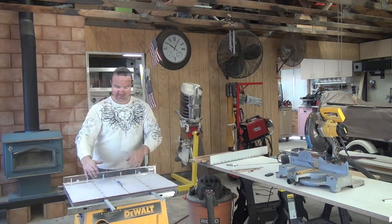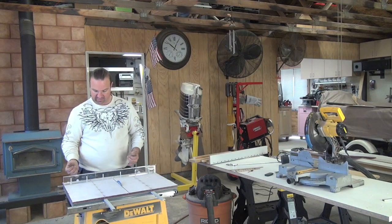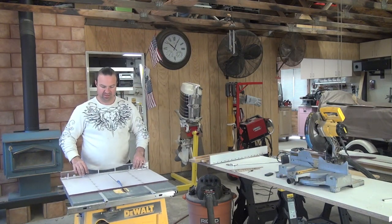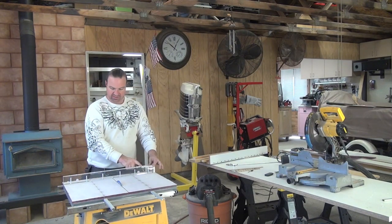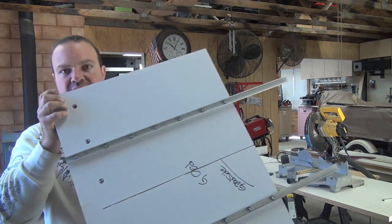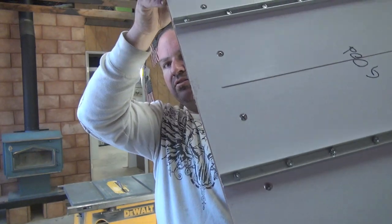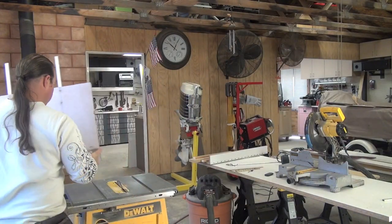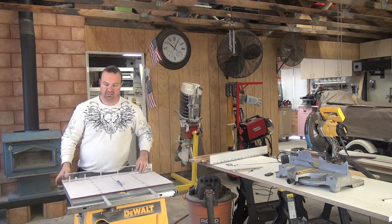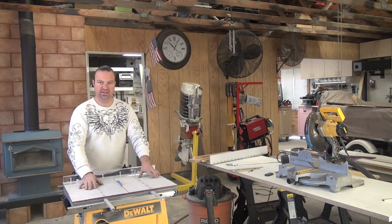I got this thing so nice. So check it out. This is on here, nice and straight. I ended up taking a straight edge and I secured it on here with these bolt holes when I tapped out these other four. It's very tight. So here's what I'm gonna do. I'm going to take the fence off, because this fence is removable. All I have to do is unscrew these screws right here. The heads, they're just screws. And the fence will pop right off. There's six of them. It'll go back on in the exact same spot. But let's take this off, take off this protective film, put this back on, and we'll see how that looks.